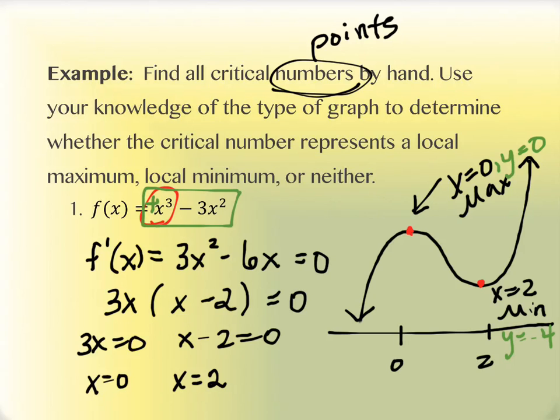And you can actually look now at those y values and you could tell, right? This is a higher y value than this one, isn't it? So it also makes sense that the first one at x equals 0 is a maximum because its y value is bigger than the minimum's y value. That doesn't even always happen. We'll see some examples of things that don't work like that too, but that's another indication. Let's take a look at another one.